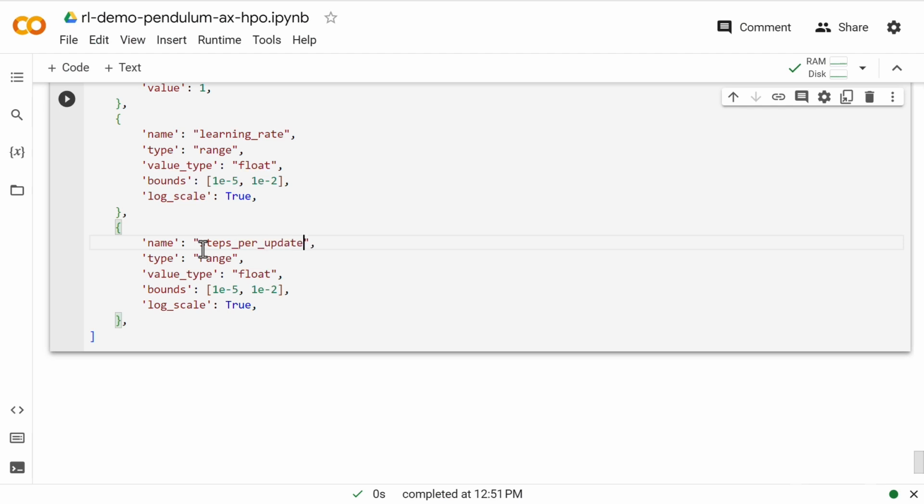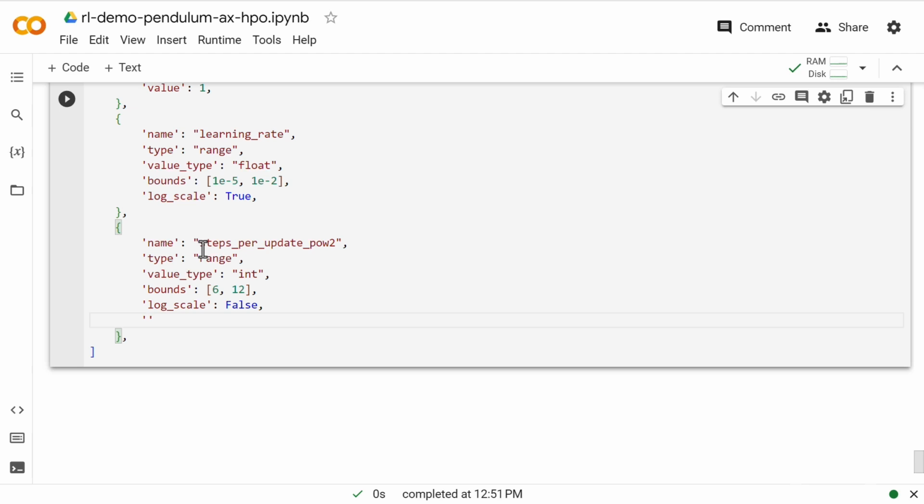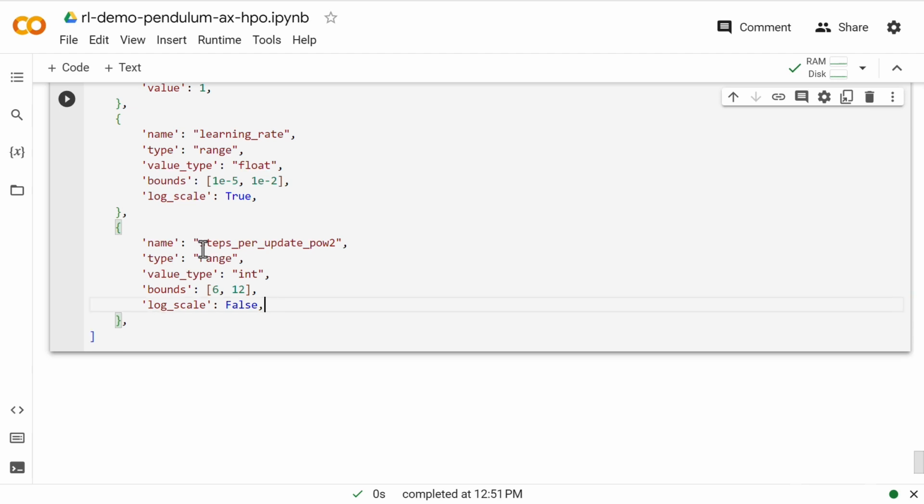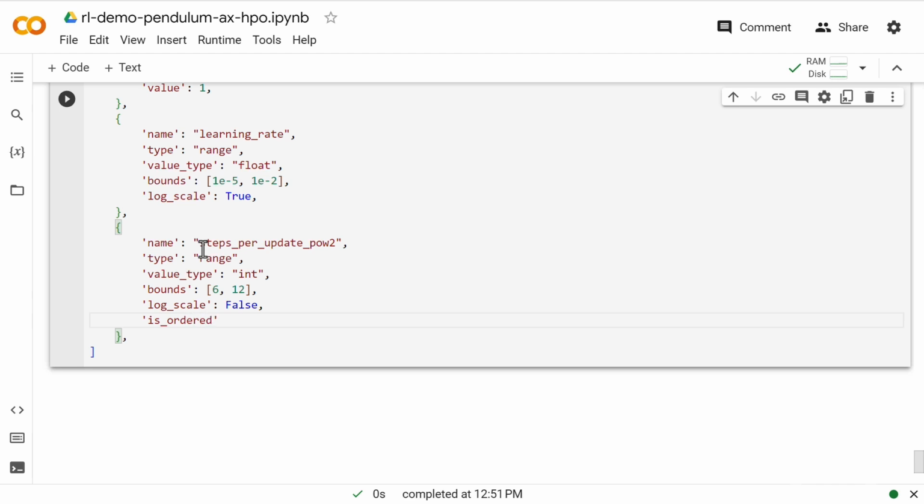Next, we'll define the steps per update, which is the number of steps the environment will take before the training algorithm updates the model. This is one of those cases where having a power of 2 can be helpful. So rather than setting the actual step value, we're just going to say it's 2 to the something. And we're going to say something between 6 and 12, and that's inclusive. So 6, 7, 8, 9, 10, 11, 12 are possible values for this hyperparameter. And then it's a derived value, so it actually becomes 2 to the n. So for example, 2 to the 6, that's 64 steps per update. Or all the way through 2 raised to the power of 12, which is actually 4096 steps.